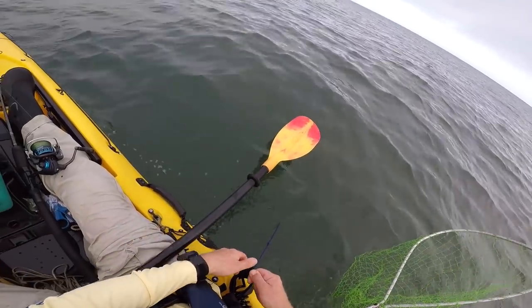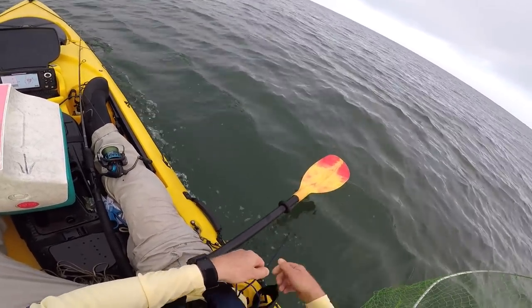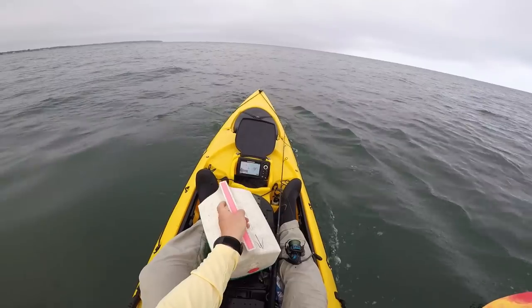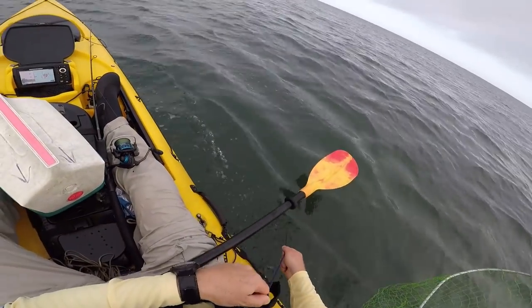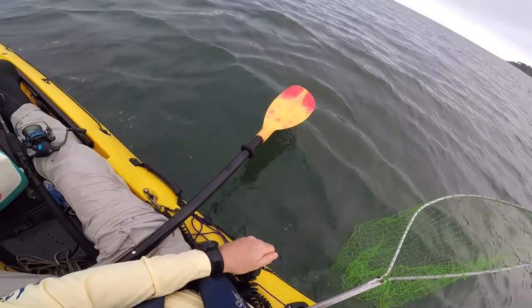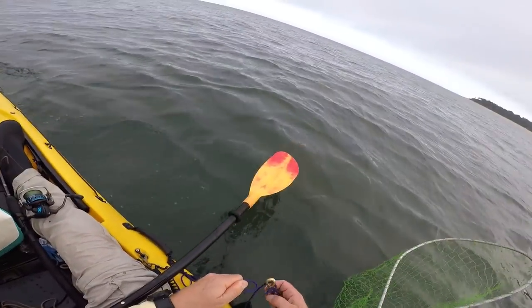I probably waited like 2 minutes to get that hit. I know that doesn't sound like much, but I know this area. If I'm on the structure, I'm going to be getting hit much faster than that. So what I'm doing is pulling up on the anchor line, trying to shift the kayak a little bit, and I know those rocks are slightly up current.